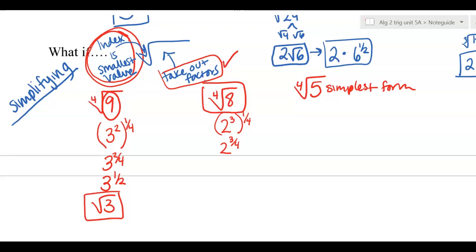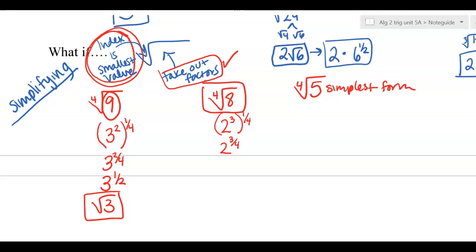Okay, so some of you will get really fast at this. Some of us will go for more of a procedural way. The first thing is obviously, can we write this at all in a different way? But really it's going to come down to when I write that, will it actually simplify with the exponent or not? If not, then I already have the simplest form. If yes, then there's probably another way for me to write it, and I should look at what that is.